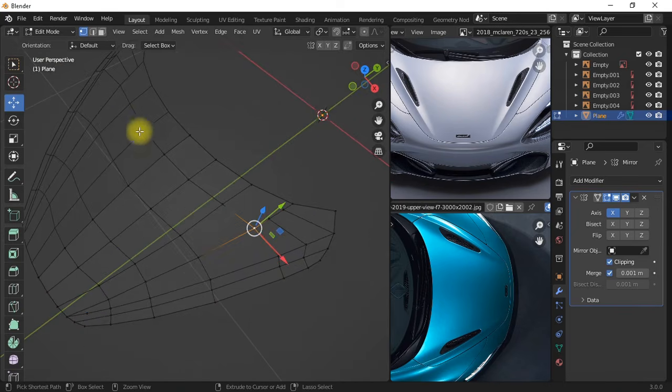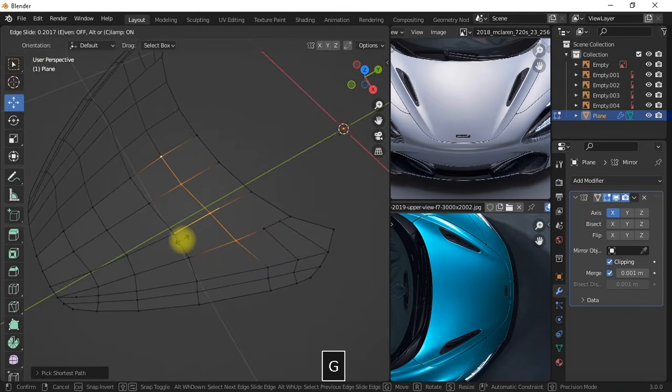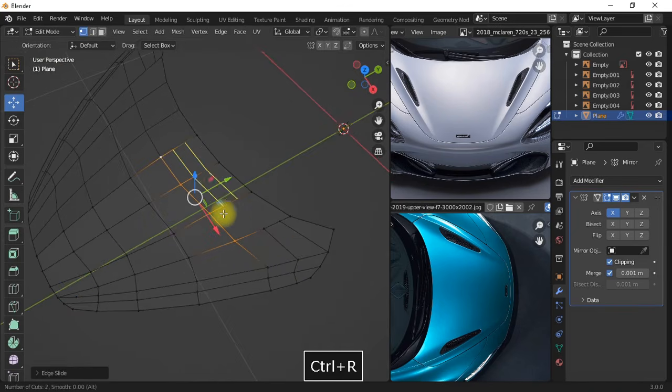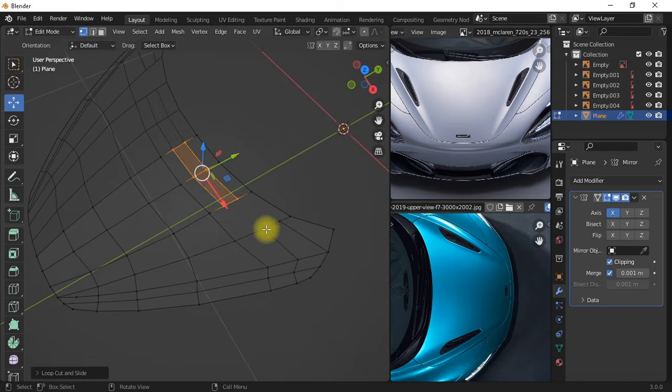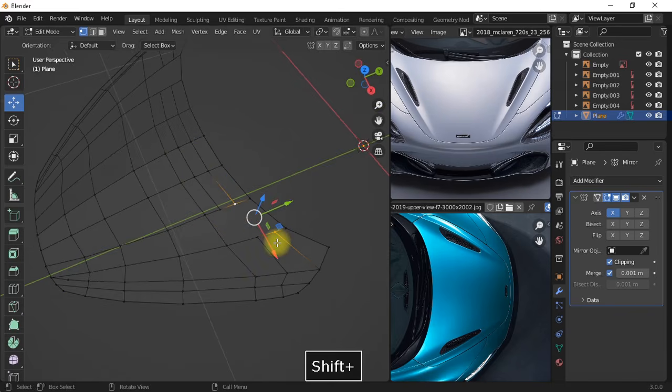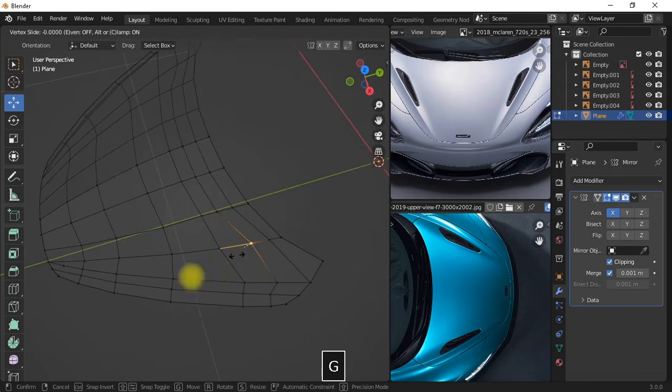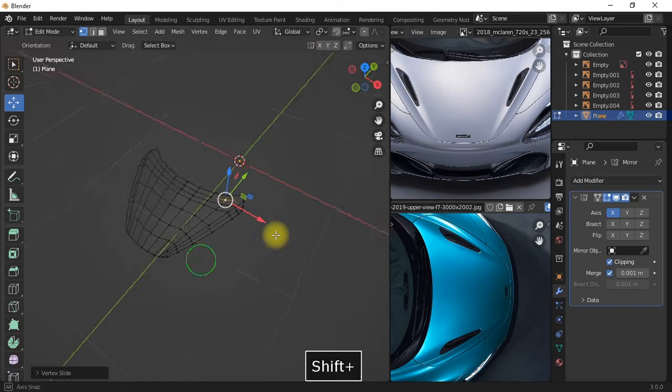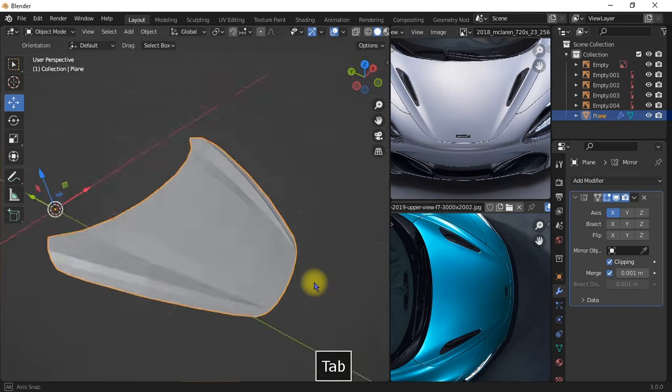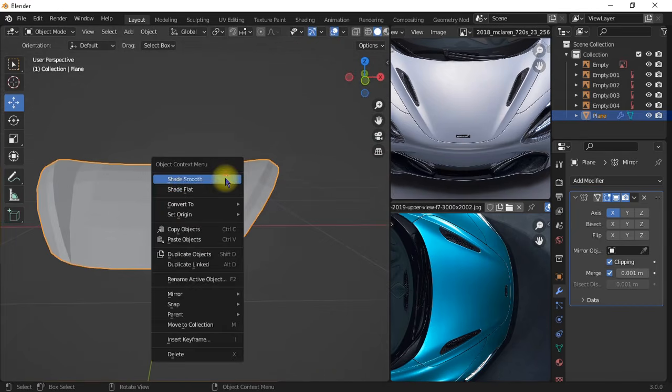So we're just going to adjust some vertices now. G, and then add two vertices here. We can just merge this by pressing J. Let's move these ones. Hope I'm not moving too fast for anyone that's watching. So we have this now.